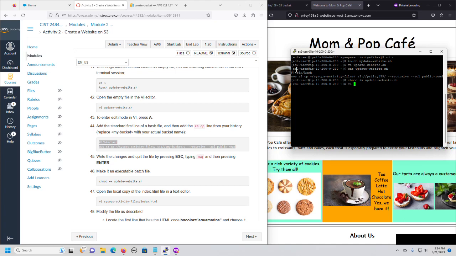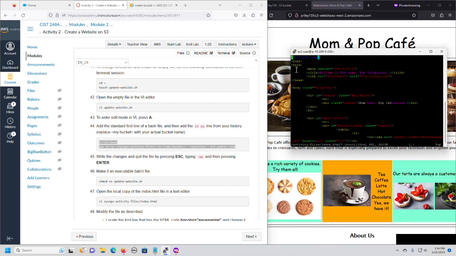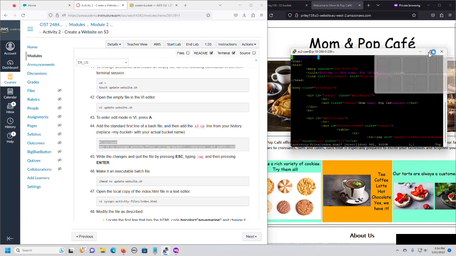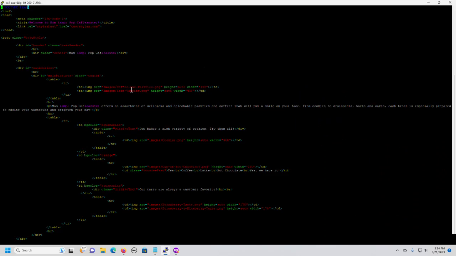So now we're going to go to VI, sysops, and index.html. So we're going to go in here and change some colors. Now, just like the other VI, hit A for insert mode. And I'm going to go down here and change this bgcolor from aquamarine to blue.